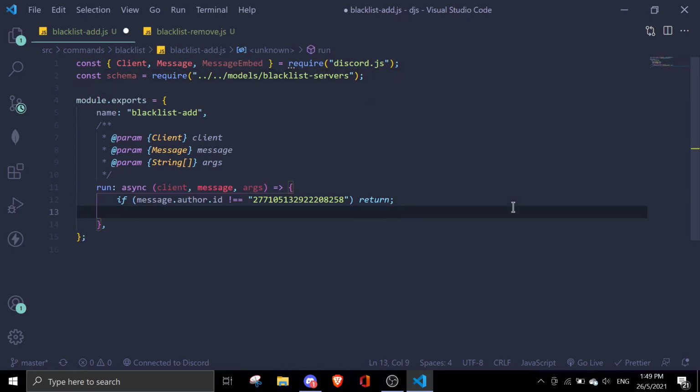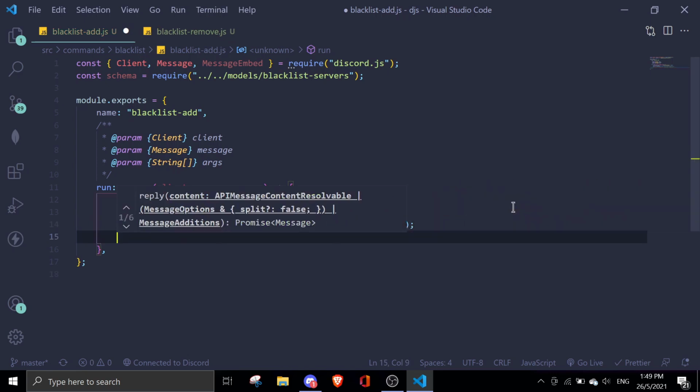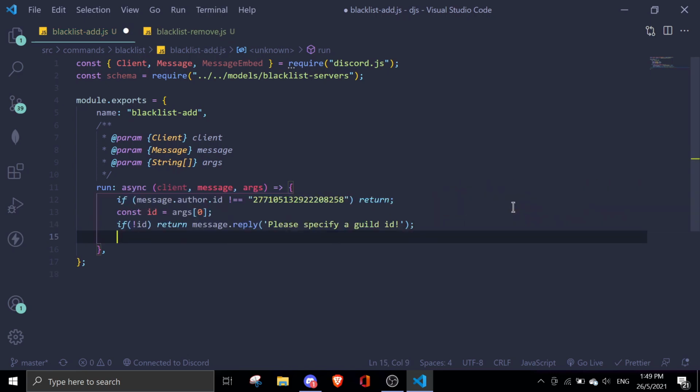The first thing you want to check is whether the guild ID actually exists. We can do this by doing const ID equals args[0]. If there is no ID, return message.reply, please specify a guild ID. If there is an ID provided, we're going to check it with client.guilds.